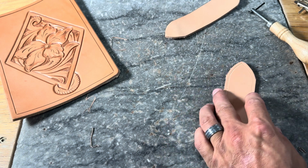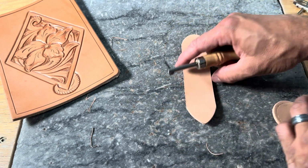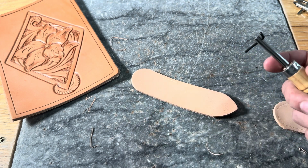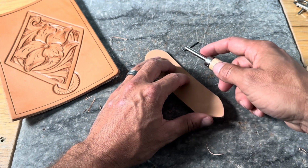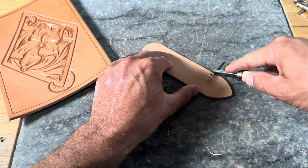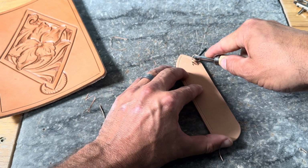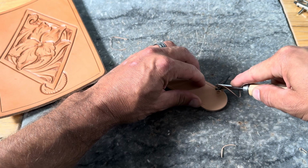pulls that there. Now, if you're not deep enough with your line and you just pull kind of light, you can always go back and go over that again. You shouldn't really be able to cut too deep with these. So once you get the hang of it and get used to it, now we can come, and there's nothing more satisfying than trying to get all the way around a project with a continuous stitch groove.